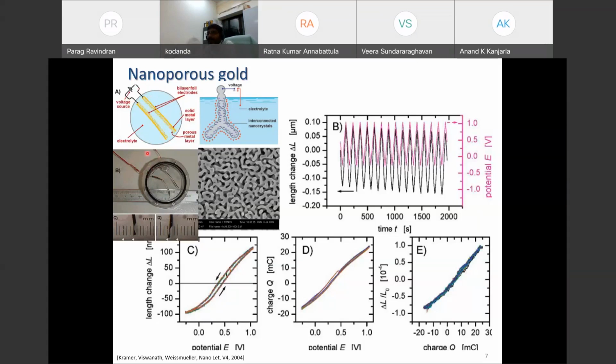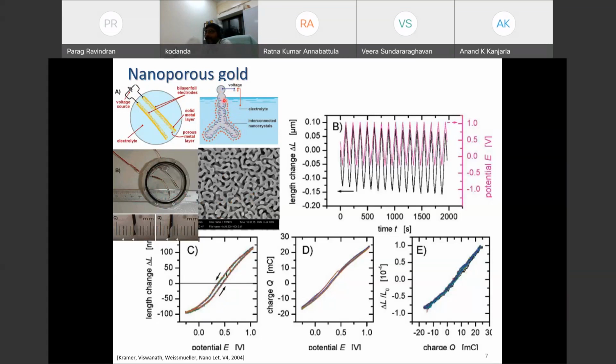So what happened is that they observed that after application of the voltage, these leaves have started to bend. They have deformed, as is shown here. So the mechanism that they proposed initially is that when we apply a potential difference here, even though the metal is a noble metal, immediately a double layer is formed because of the potential difference between the electrode and the metallic surface.